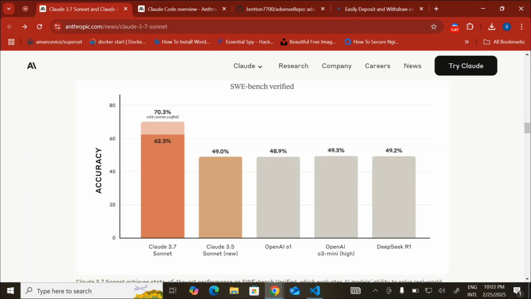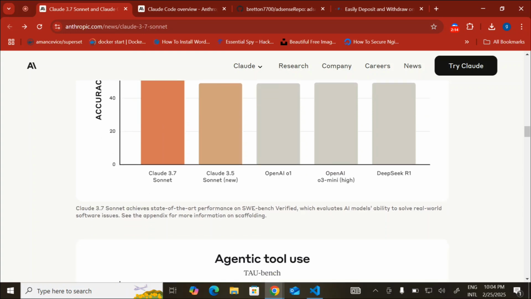For me, what I understand with the custom scaffold as a software engineer, a scaffold is like if you want to launch a Next.js application, you can have a custom scaffold or the initial code that will enable you to launch the application quick. So I think they tested it with a Next.js application and provided the custom code, which made it reason a bit faster and do its job a bit faster.